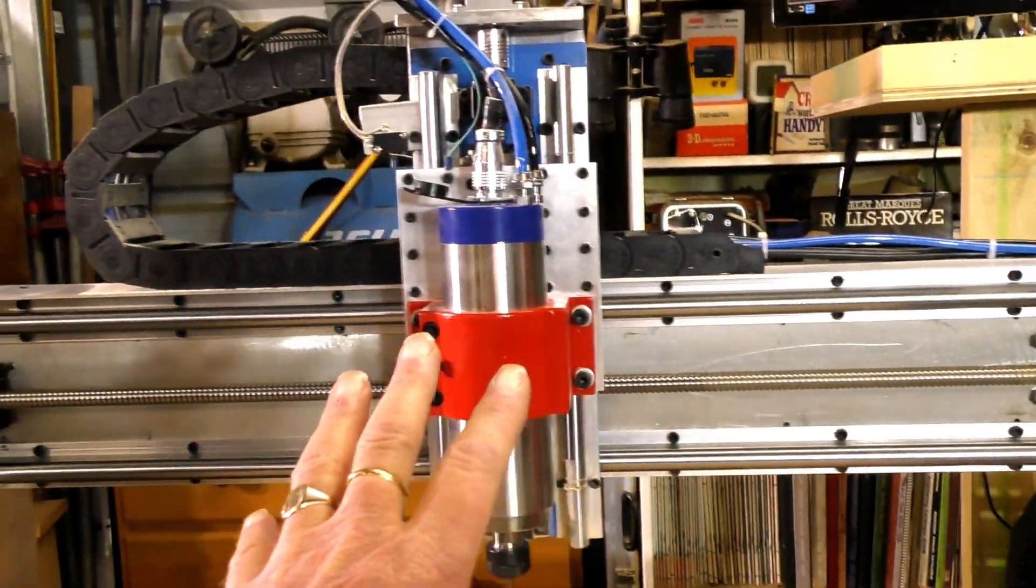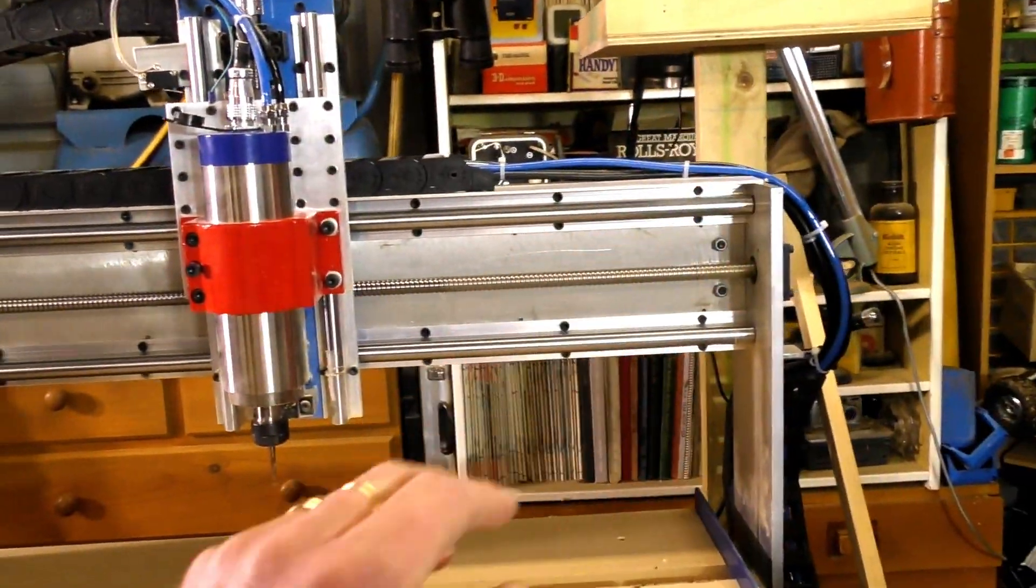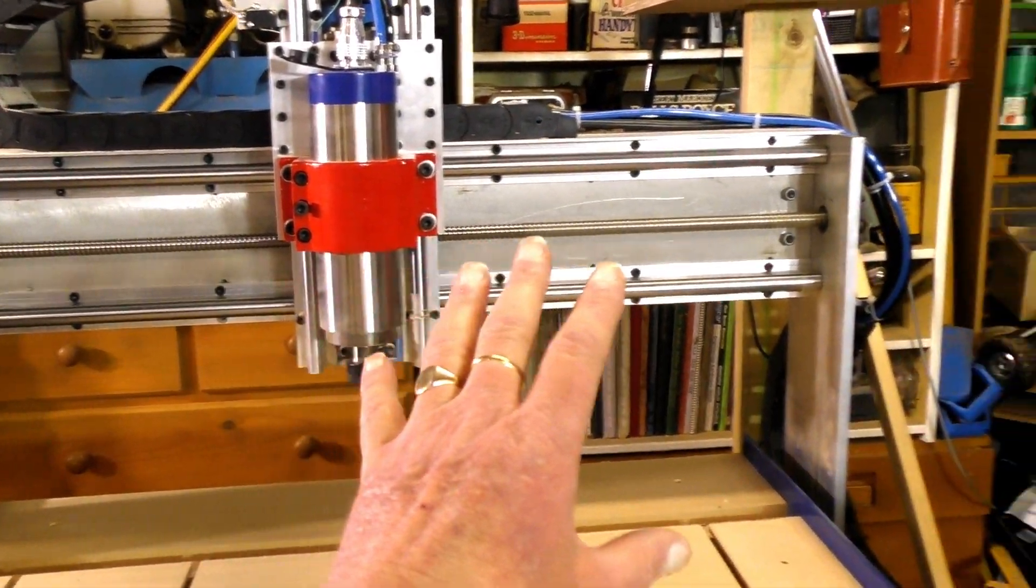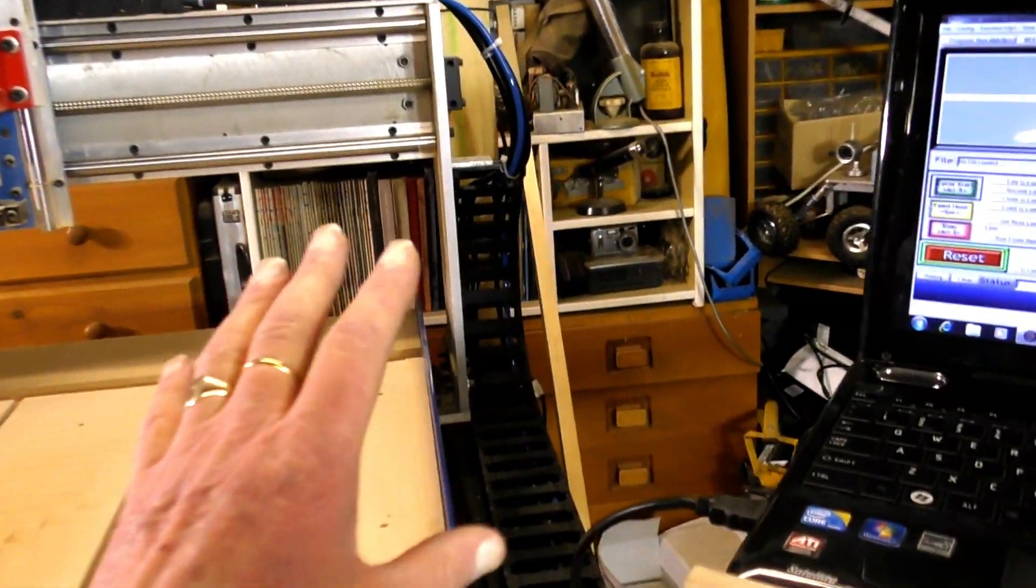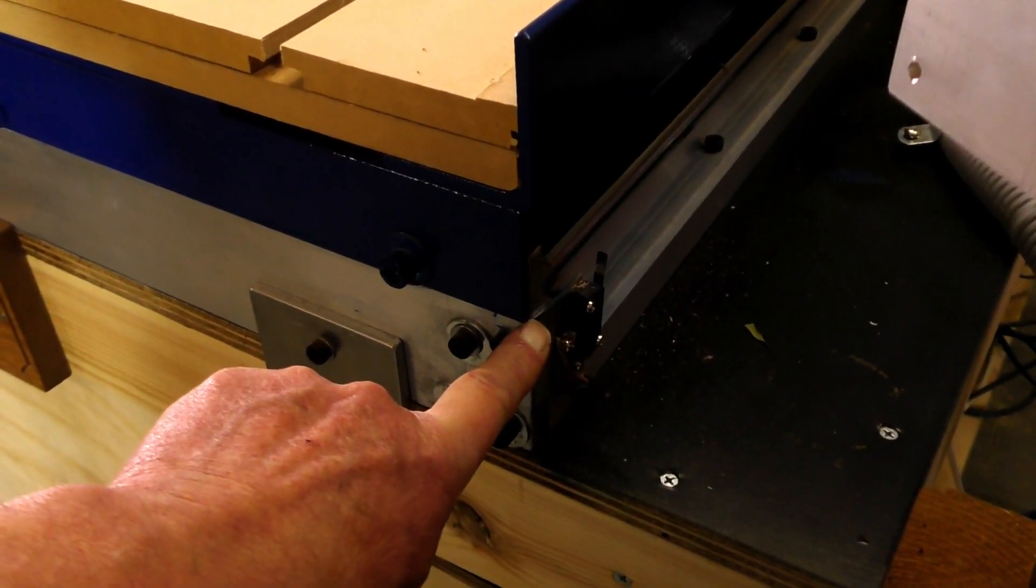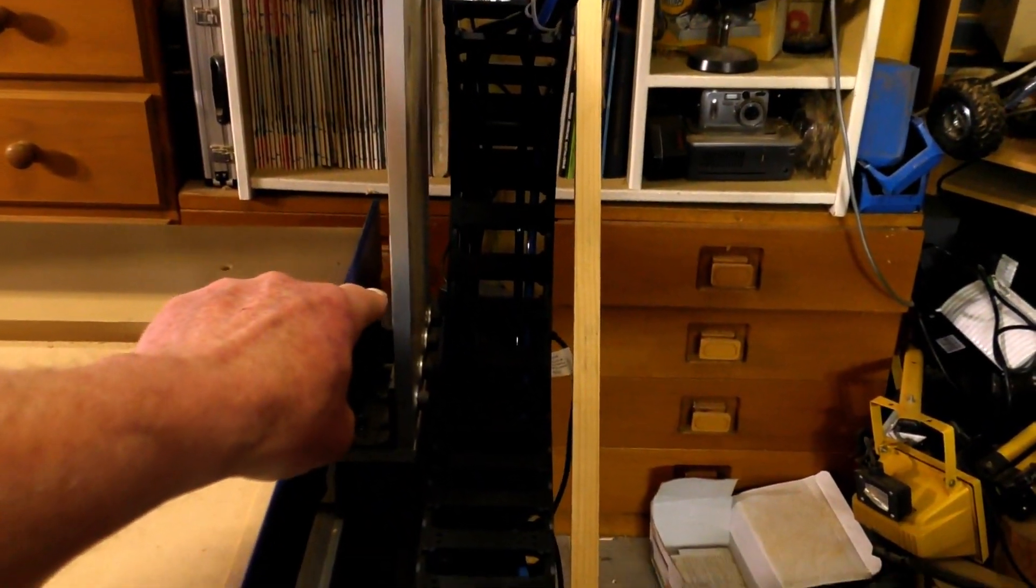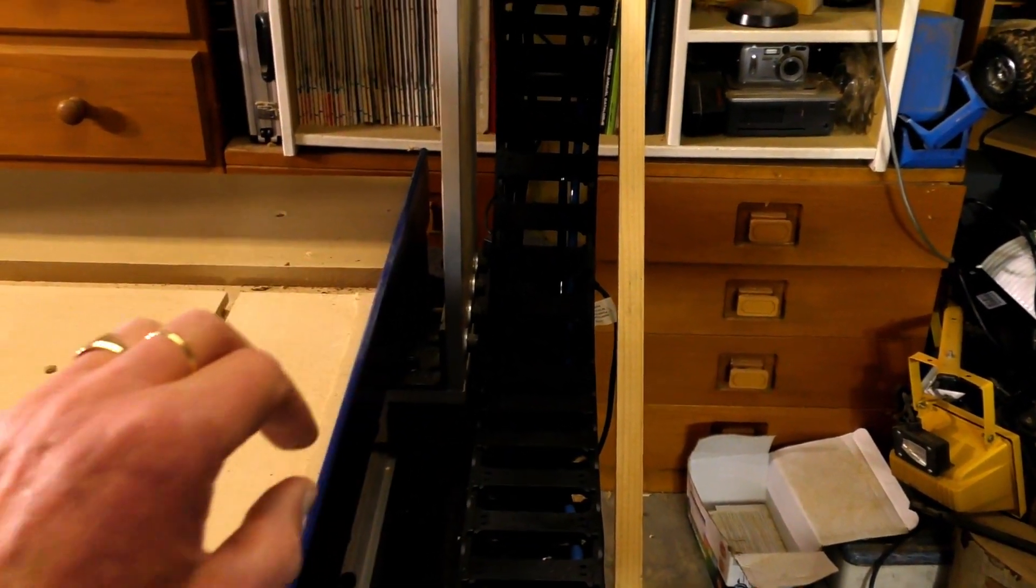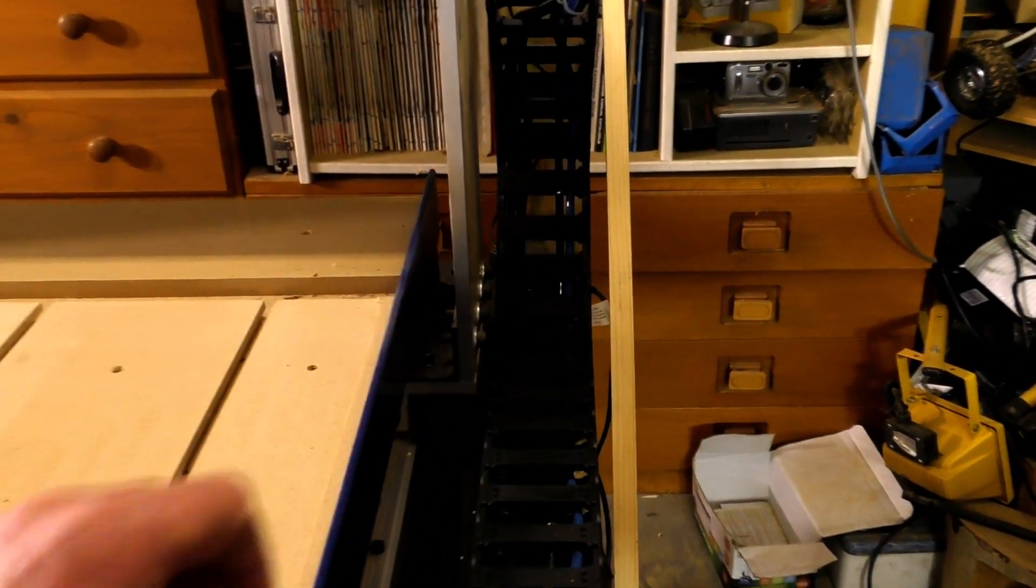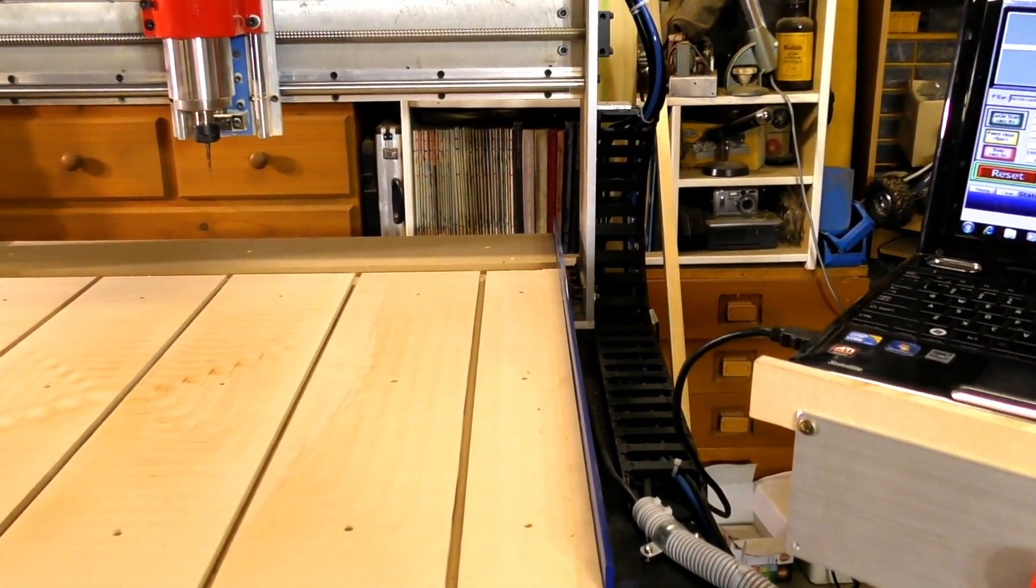Now that is the simple mechanical side of it and indeed I'll just tell you about the y-axis. Now the y-axis switch is down here. Now this switch again would have to be relocated at the other end of the machine and the wiring would have to be extended up to it. That part is very, very simple. In actual fact it's all very simple.